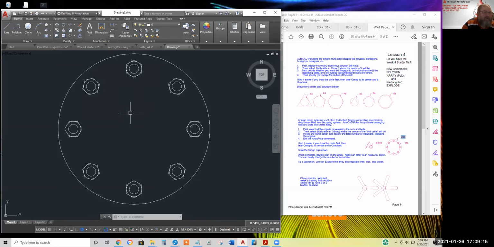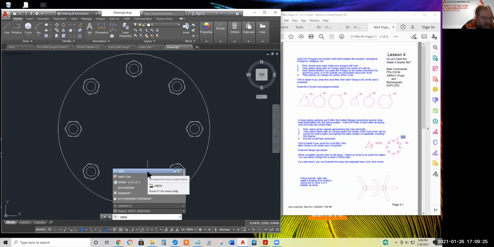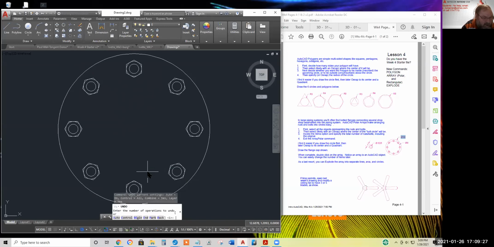Let me set an undo mark, because I can show you a better way. This is outside of the scope of this class, but I'm going to type undo enter and set a mark so I can step back in time to the mark after doing a dozen steps by using the back option.